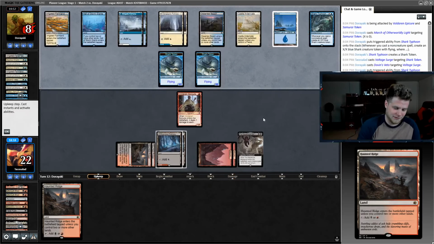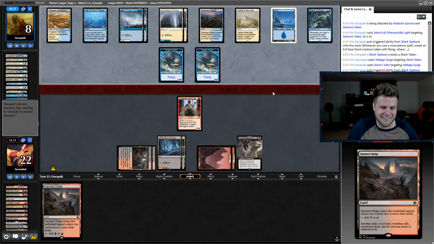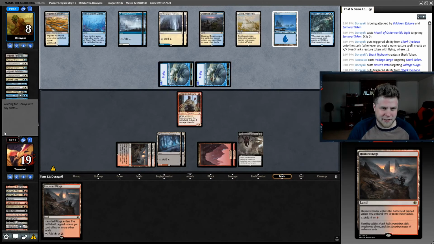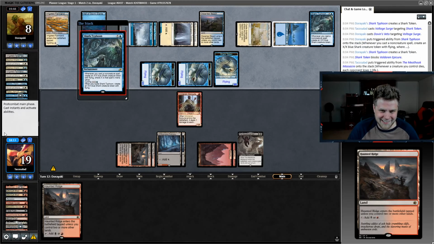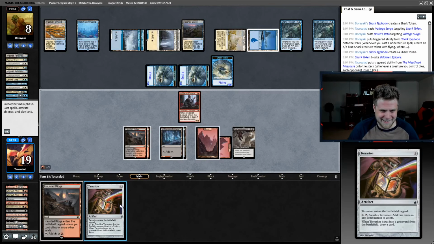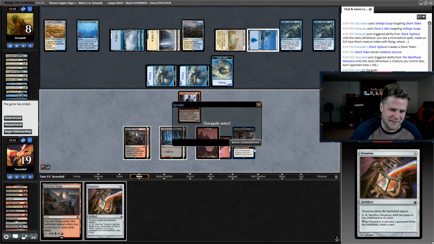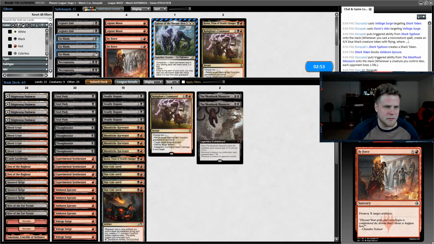Take one. Okay. I'll take it. Them getting aggressive is probably not a good sign. Oh. A second Shark Typhoon, eh? Yeah, we're dead. We are dead. We're not going to be able to deal them that much damage. Brutal.